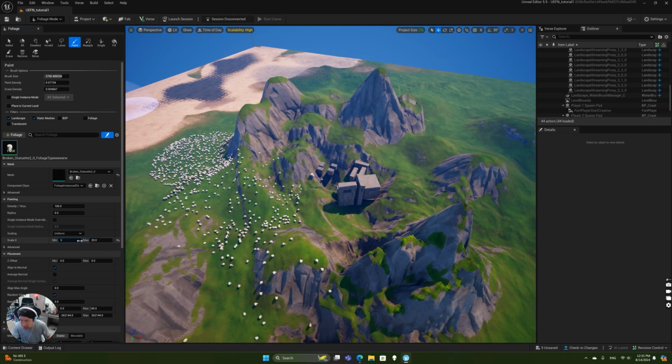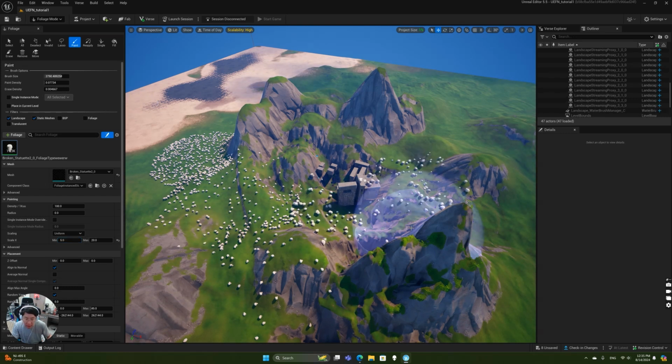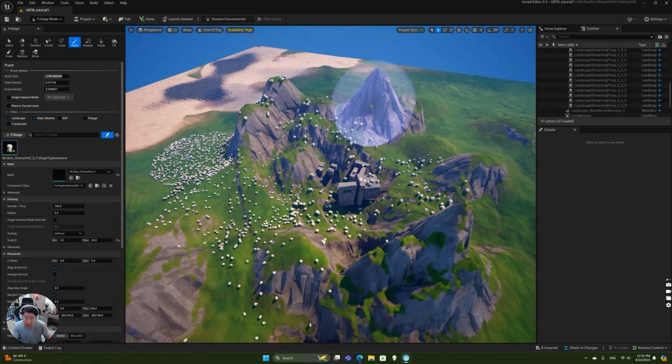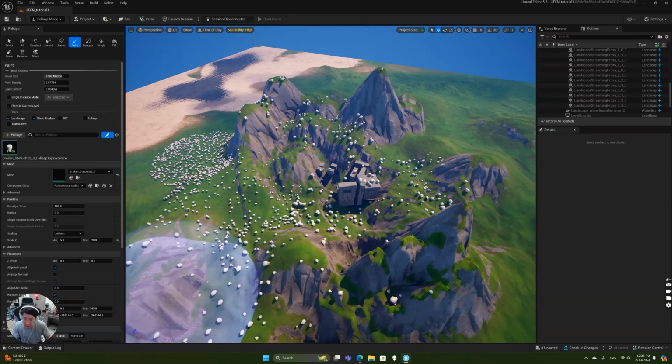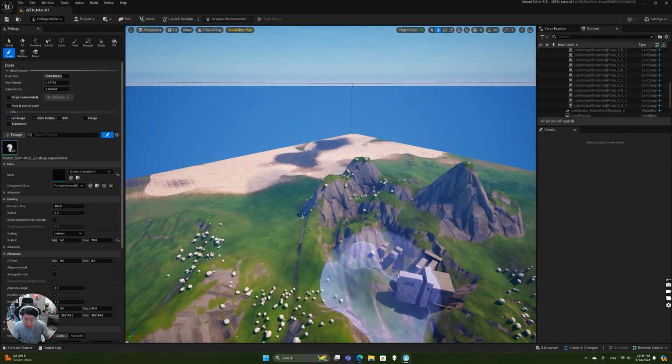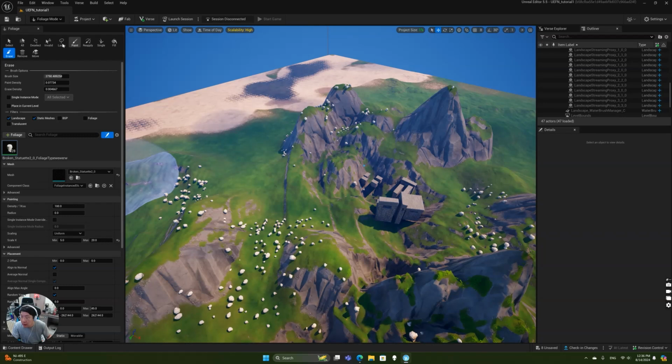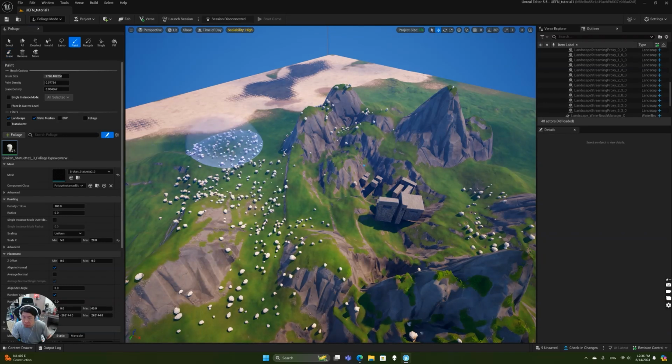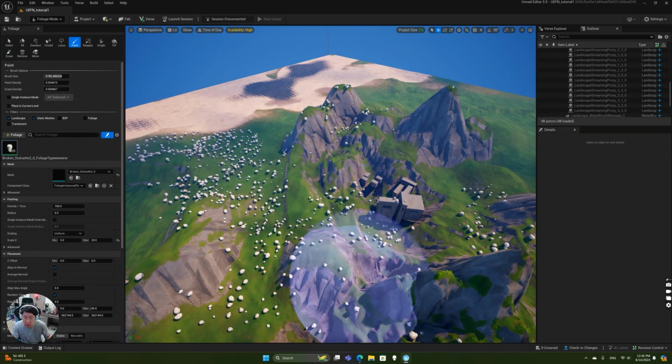So you can set up a range of size to have different sizes available. Also, you can erase some of the things you don't need. Of course, you can control this paint density, erase density as well.